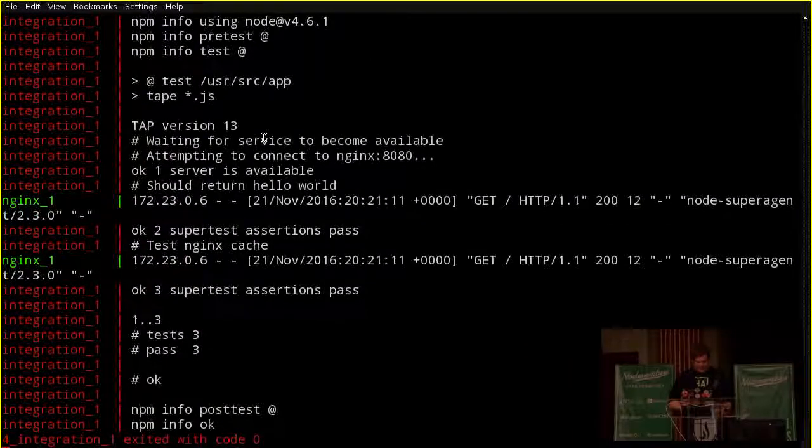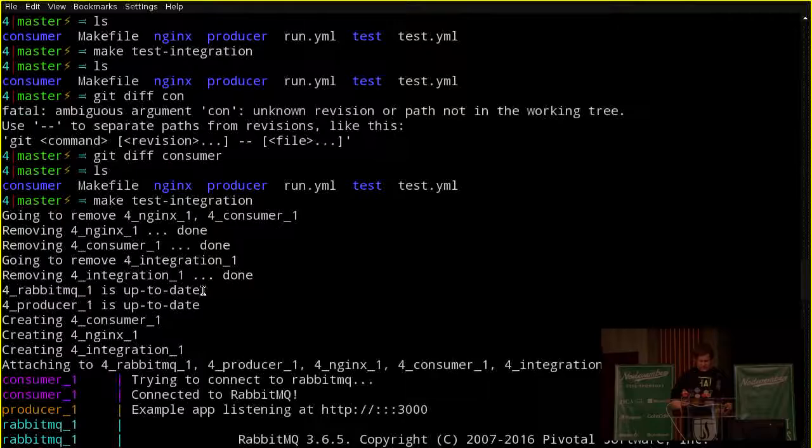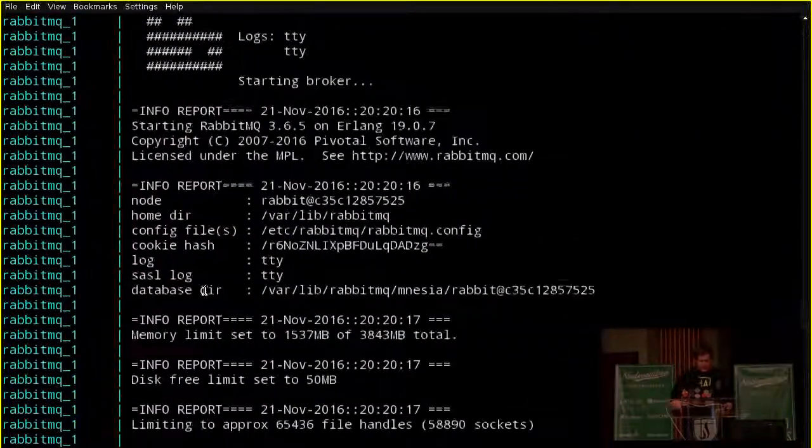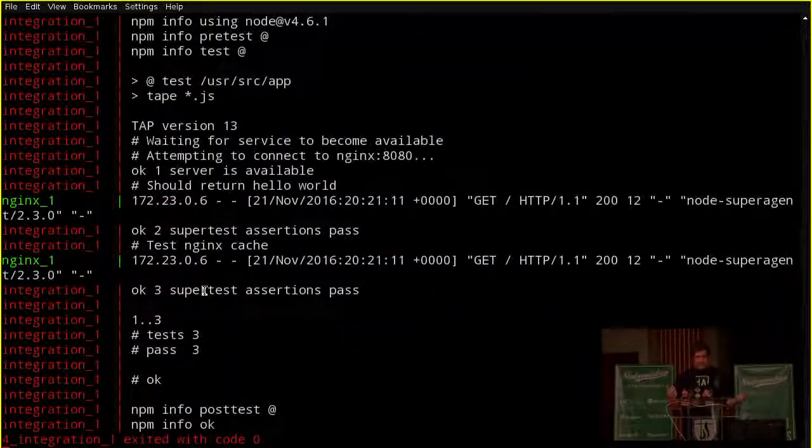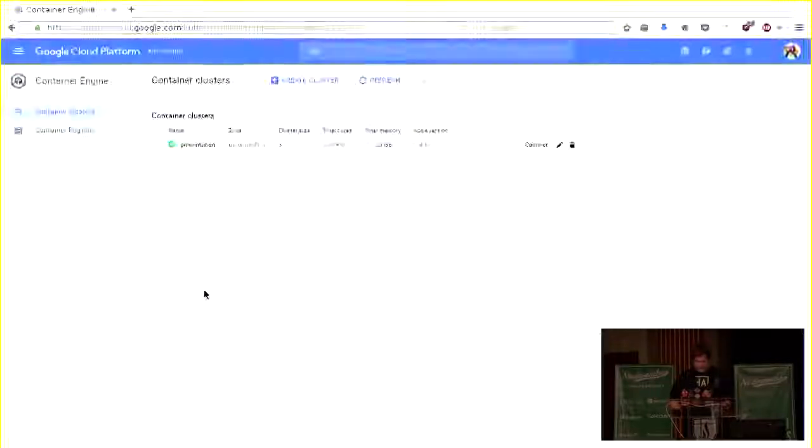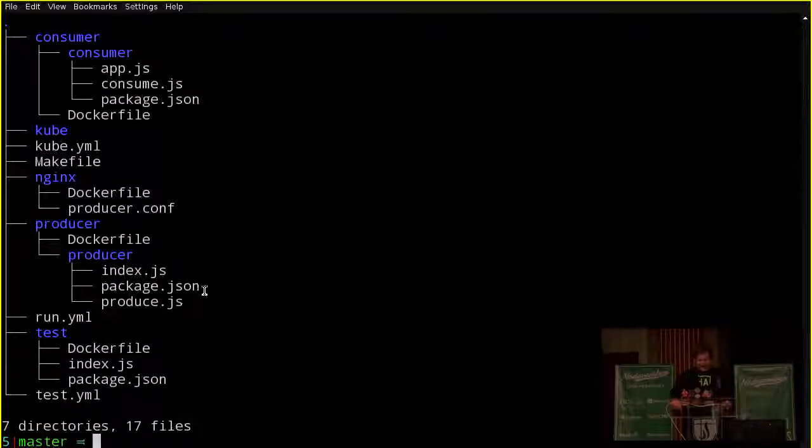So we'll run through, and right now our integration consumer is not reading from our queue. So our integration tests work. They proved the thing doesn't work. They caught the problem before it shipped. Cool. So we're not going to solve that up on stage.